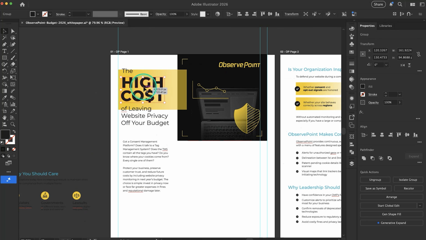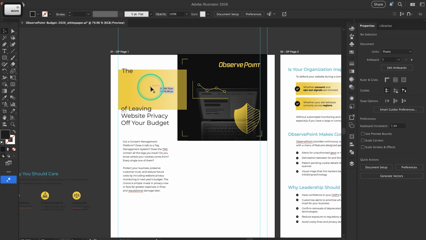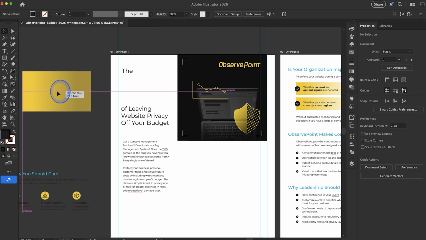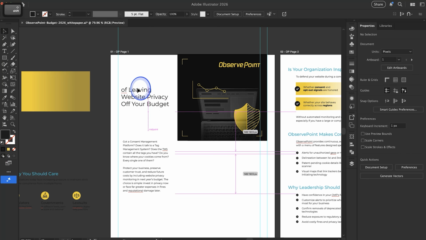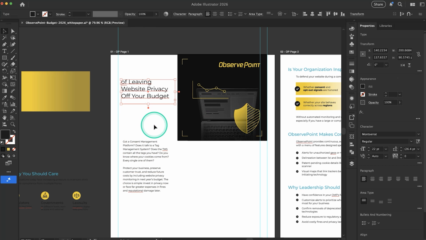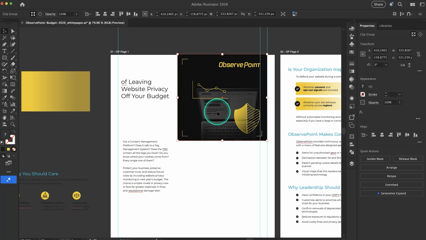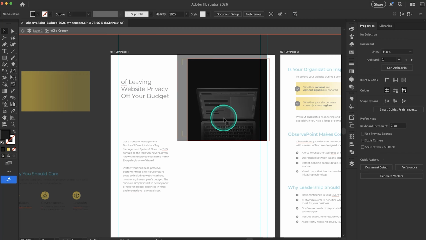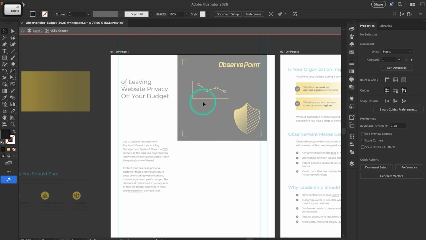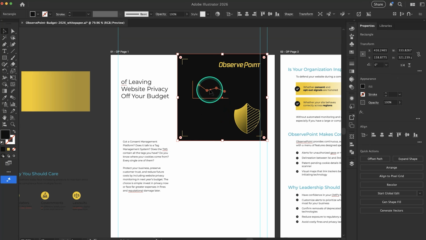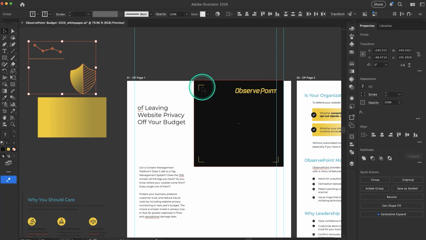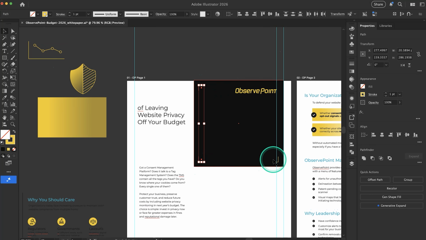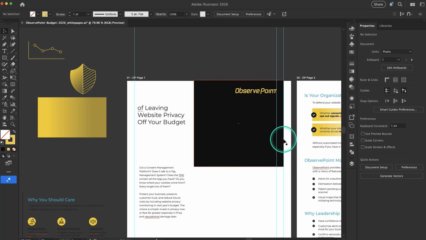And this text has been flattened because I customized it a little bit, so I'm just going to delete that. Let's just move this to the side, and this will be kind of the block of text I'll use to start with for my heading or headline. Gonna get rid of this image, get rid of all these graphics, maybe we'll need to reference them so we can move them. Some of these elements I don't need.